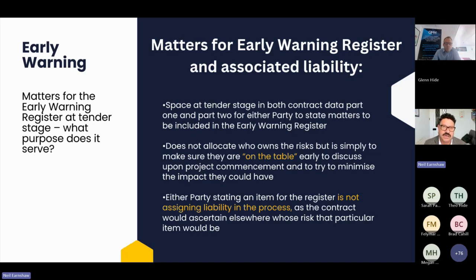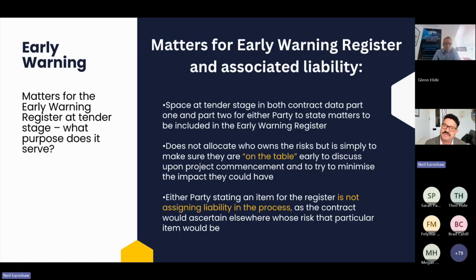And it's the same for the contractor as well. It isn't the space for the contractor to try and shift risk back onto the client by making risky statements such as we've not allowed for this, we've only included for this, or we have assumed X, Y, or Z. That's definitely not what we should be doing. So that's the key thing to start with: it's a pre-contract risk management tool. Okay, and we're putting things into the contract data as early warning matters.